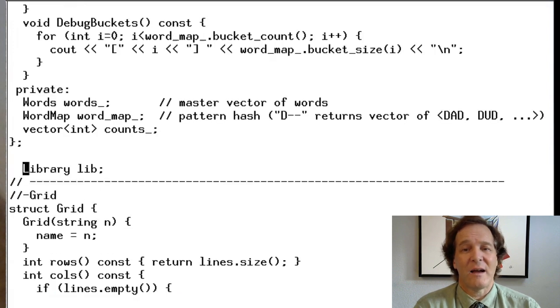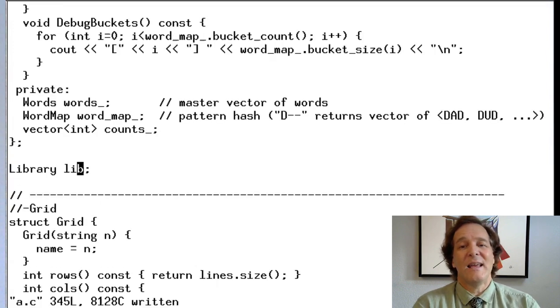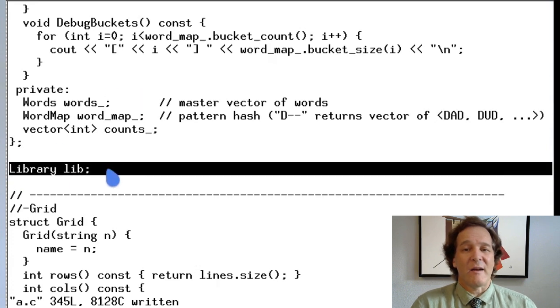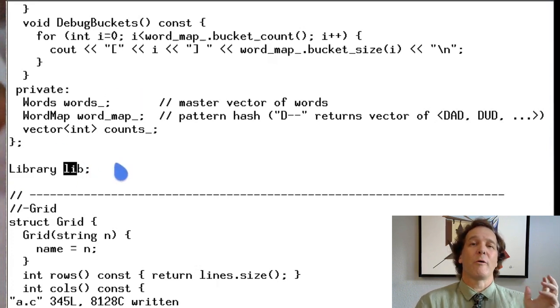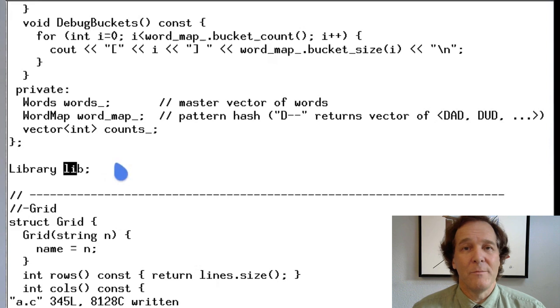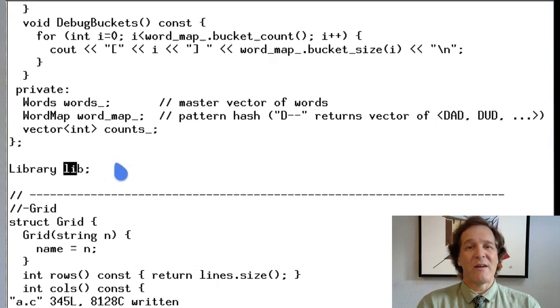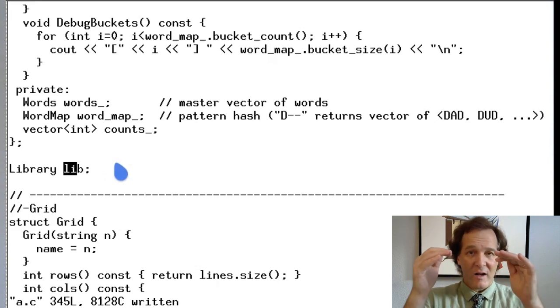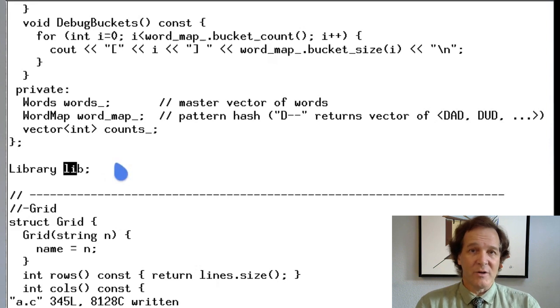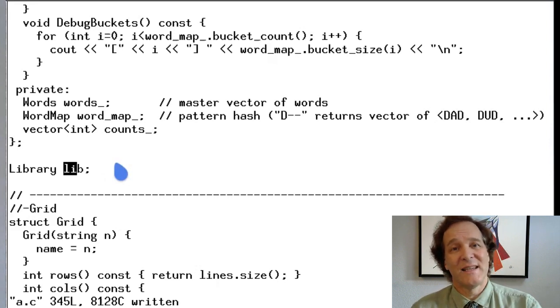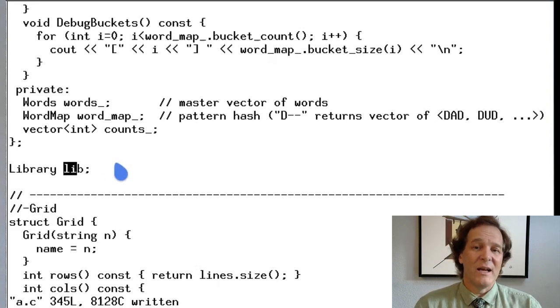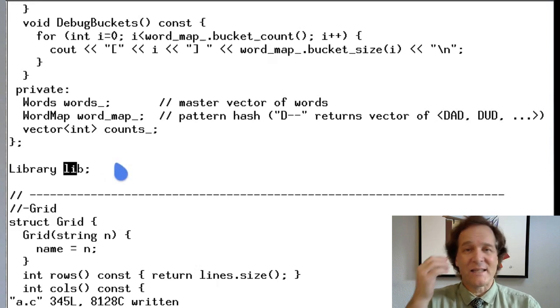I'm going to define the library class, and then I'm just going to put this global here. That means this lib will be accessible through the whole program. The other way to do it would be to pass the lib around. You could have a pointer to the lib that every class, the solver would get a pointer to it, and then when it calls things in the grid, it could take a pointer to it. That's just a lot of extra passing around of the lib.